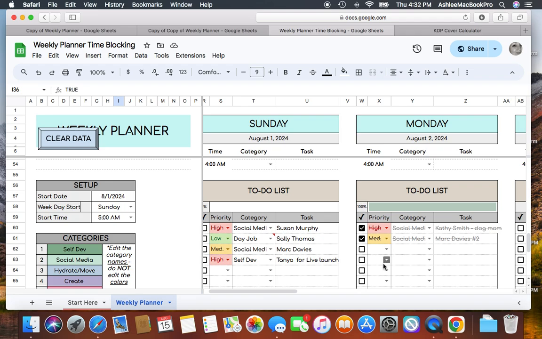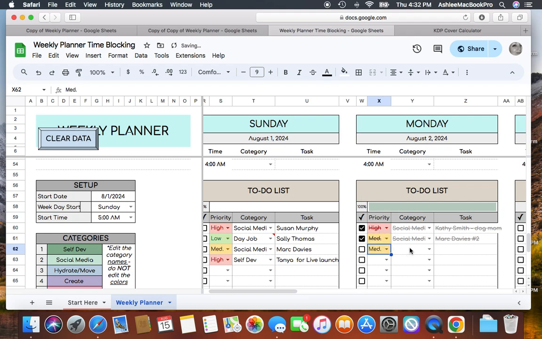Another different way that I use this that might not be self-explanatory just looking at it is the to-do list, because I'm using this for social selling and for my business, which is selling on social media. I have these set up so that rather than being tasks, they're actually people so that I can track my follow-up. So I've got these set to low, medium, and high. You can choose whatever it is, but they are listed on here as a task.